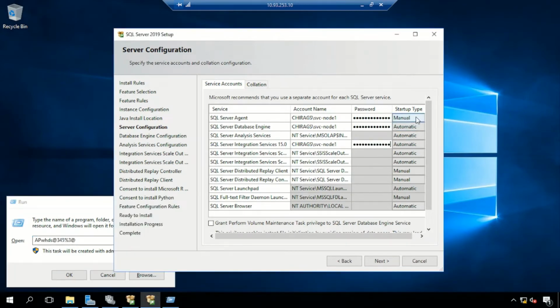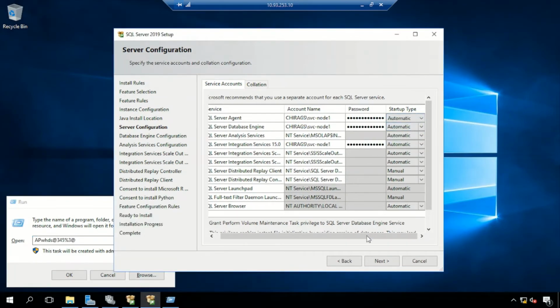I'm using that, automatic. Going to the next, collation.